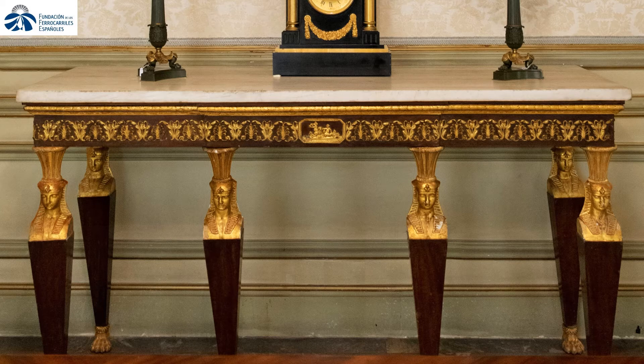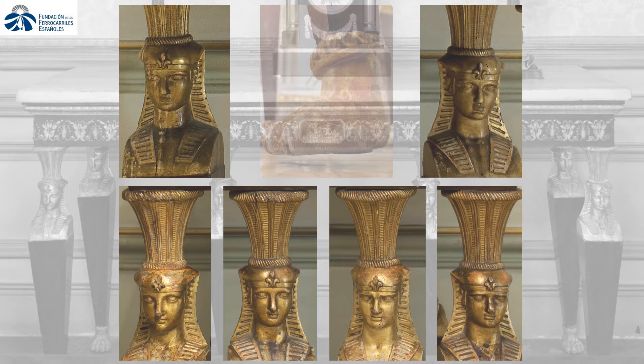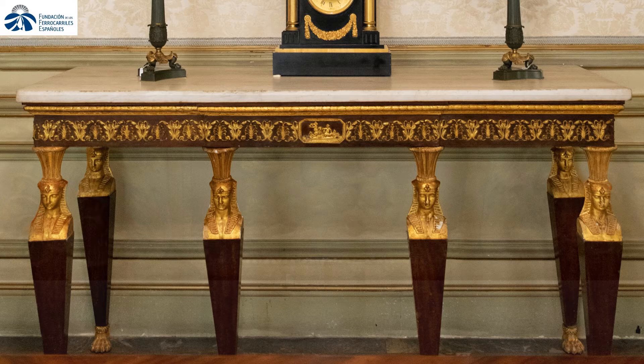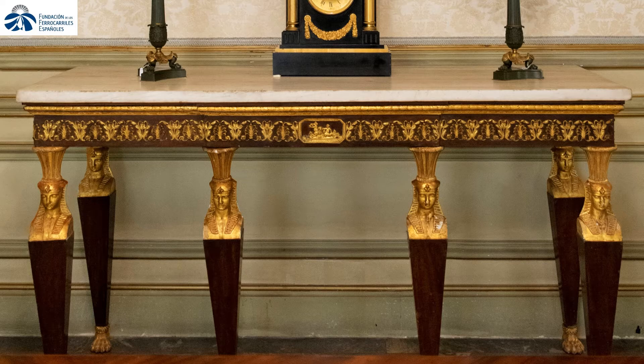Genuine mahogany plated with a white marble cover, the piece combines different gilded carved elements imitating bronze. It rests on six feet, four at the front and two backwards, starting with Egyptian bust of a claw-finished pilaster style. Its waist moves gently ahead, traversed by a golden metal palmette band, interrupted only in the middle by a putti scene with a flower garland enclosed within a drum. At the upper part, bands of golden leaf mouldings are glimpsed.